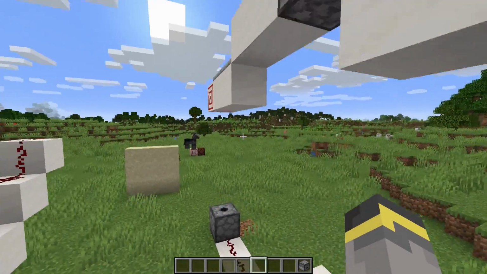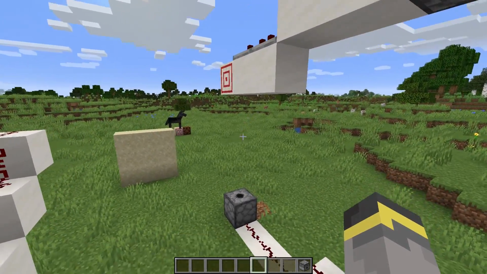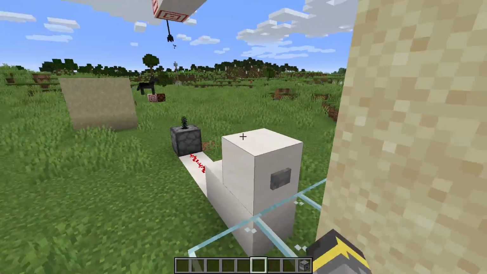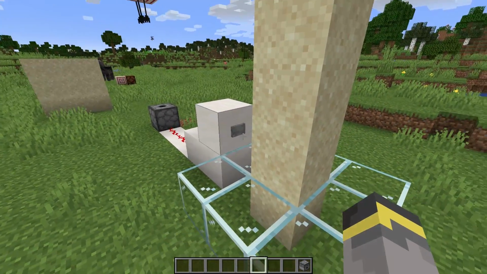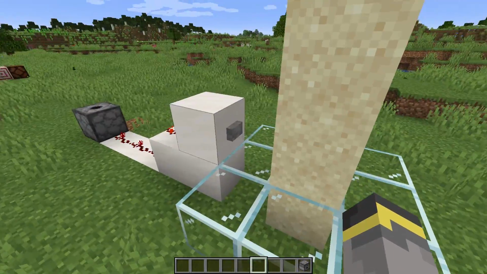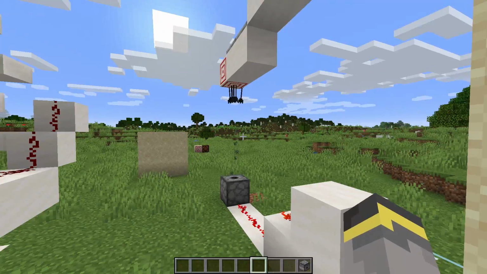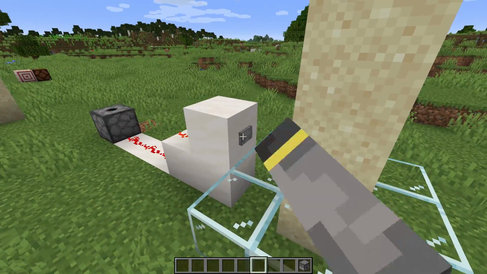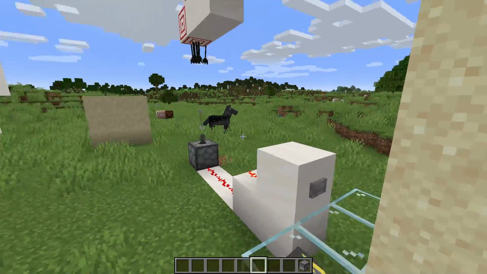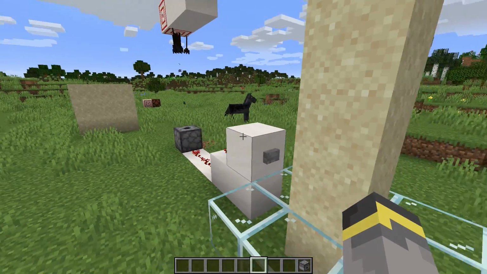The other potential issue that you could have here with something like this is a little bit bigger. Dispensers don't always have the best aim. Sometimes their arrows will miss the target block, especially if the target block is placed further away from the dispenser. I mean, I'm having pretty good luck here. As you can see, the dispenser is pretty consistent, but from time to time, I have noticed that the dispenser does manage to actually miss the target block.